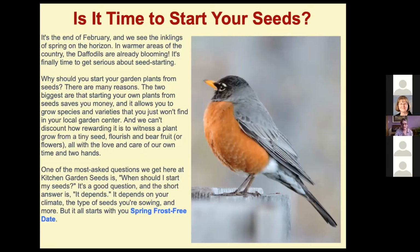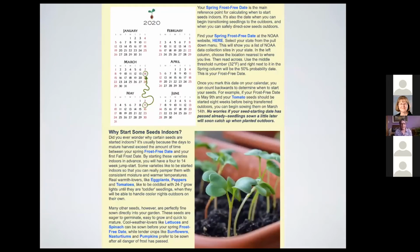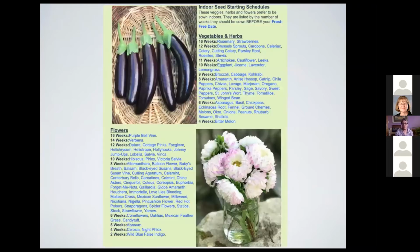Here's a little chart I really liked when I got this in my email from this company. It's an advertisement to get me to buy seeds, of course, but they also have lots of very helpful information for me. This was how my brain could understand it well anyway. So in this example, May 9th is the last frost date. I would probably consider our last frost date maybe more the 16th, but count back from there by the weeks and figure out from that.